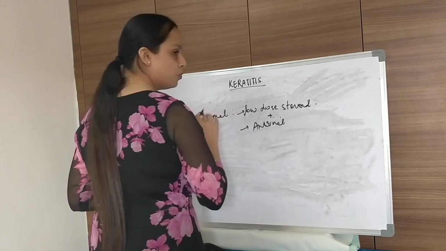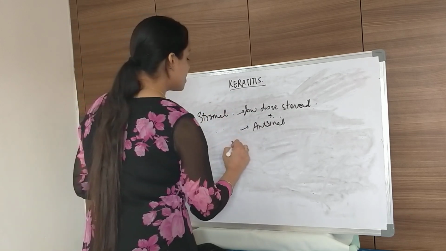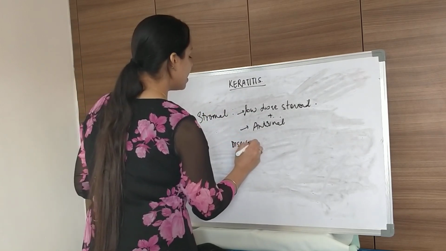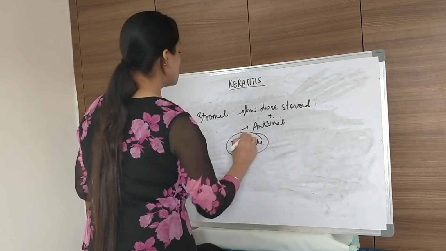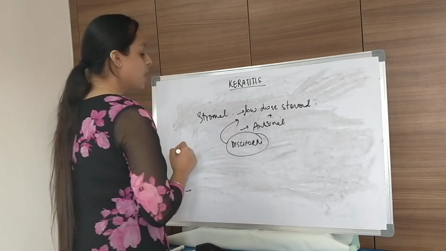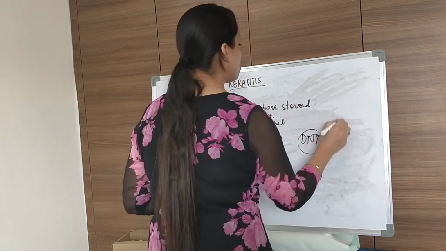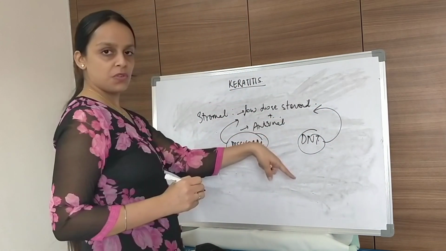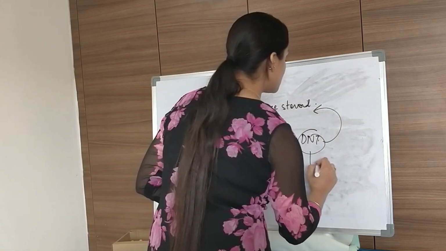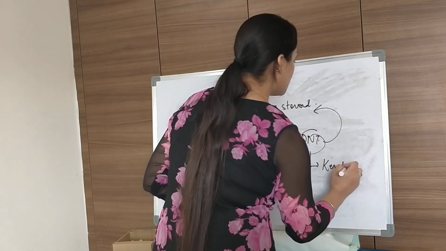So as I told you, there are two forms of stromal keratitis. One is disciform. So disciform keratitis will have a good prognosis when you give this treatment. But when you have a diffuse necrotic type, that time this is not going to respond very well to this because of the widespread necrosis, and in most of the cases you have to do a keratoplasty.